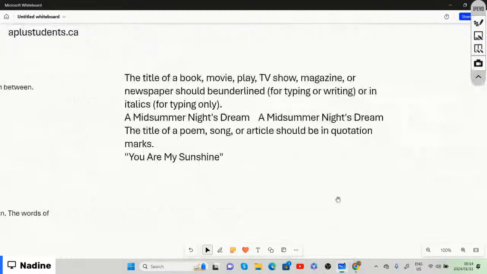Okay, so also when it comes to titles, right? We have titles of books, titles of movies, titles of plays, TV shows, magazines, or newspapers, right?